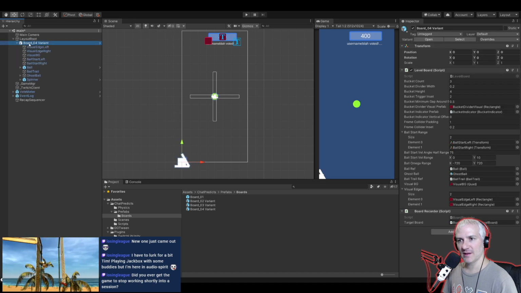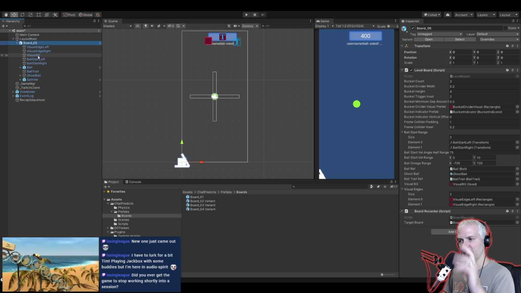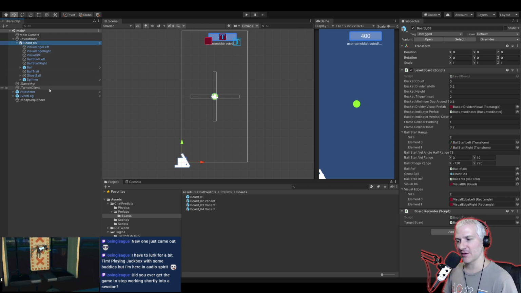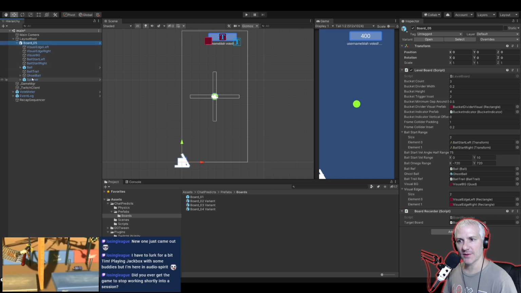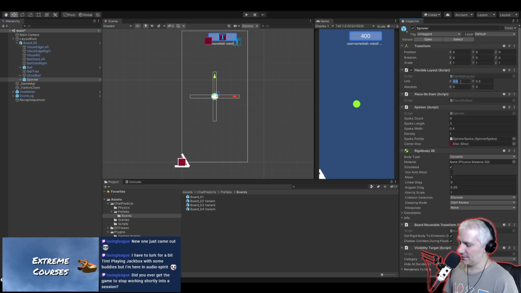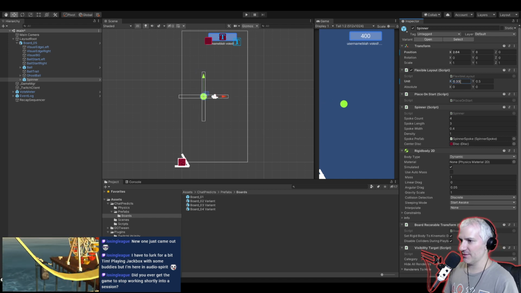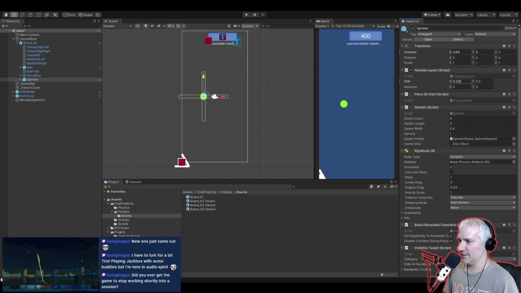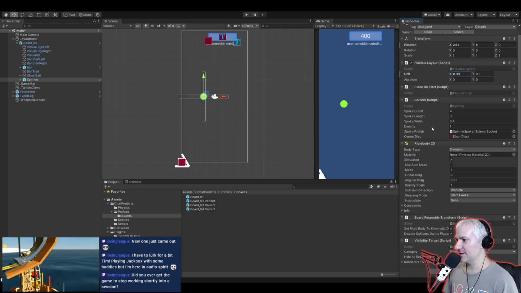Okay. Now let's make a board 5. Board 5 is going to have 2 spinners, just because I think that would be cool. So we're going to have a spinner at 0.25, maybe like 0.33. And, oh, this is interesting.